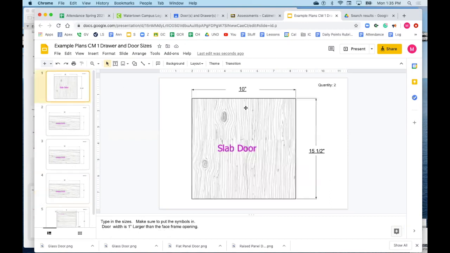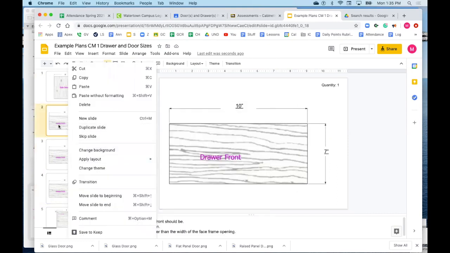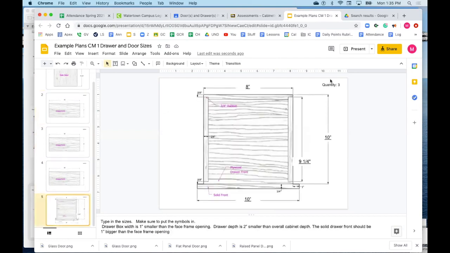Again, if you have 2 of the same thing, just change the quantity. If you have 3 different sizes, then you can right click and duplicate to make more in there. And then again, with the drawer, because it's the same top view, it's only the height that has changed. And so we left the quantity 3 there. Now, if you have different drawers, maybe you have some on the right side of the cabinet and some on the left side of the cabinet, your cabinet's divided in 2, and maybe then you would have to have multiples of these top views if they're not the same on both sides.